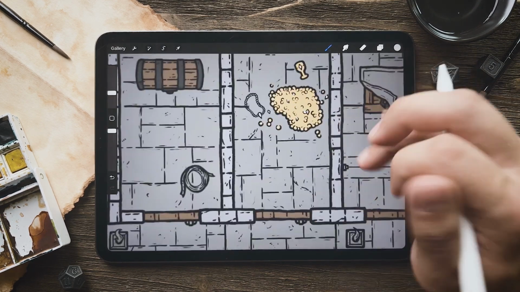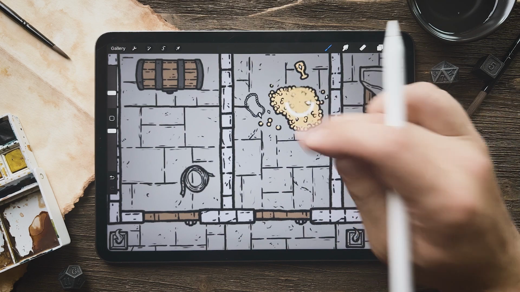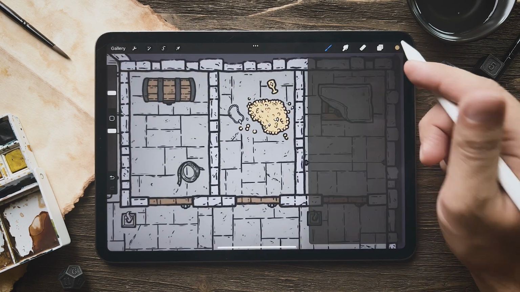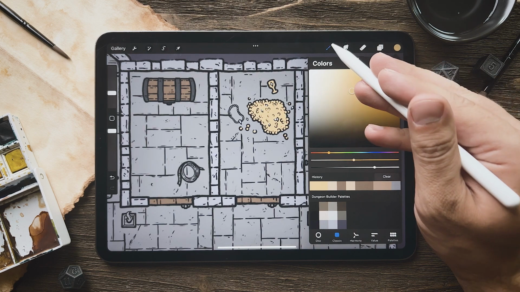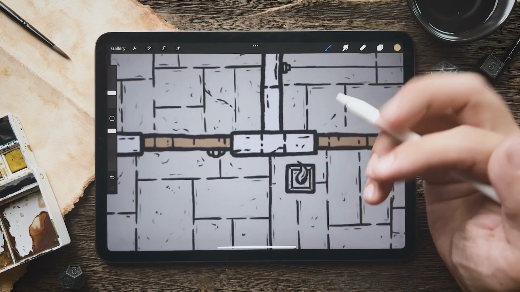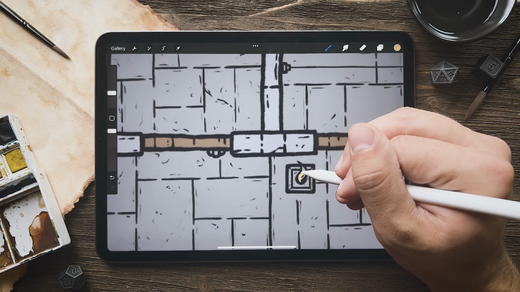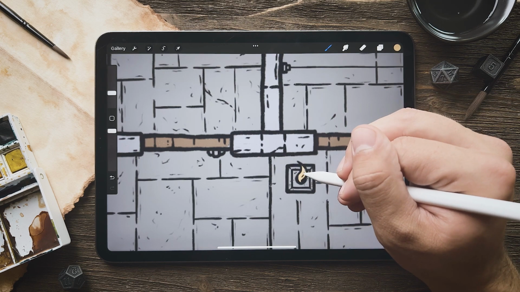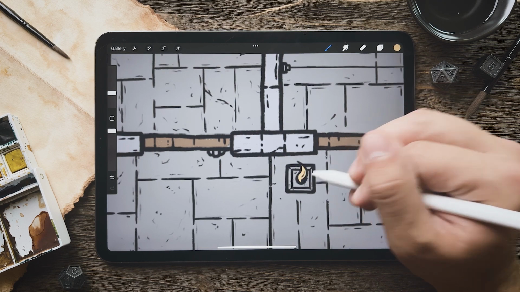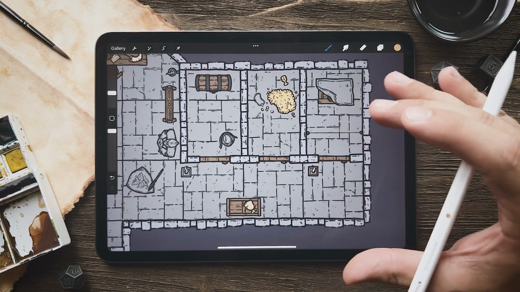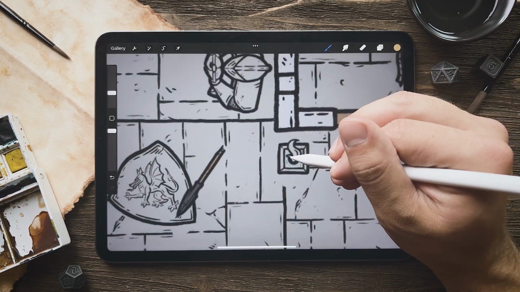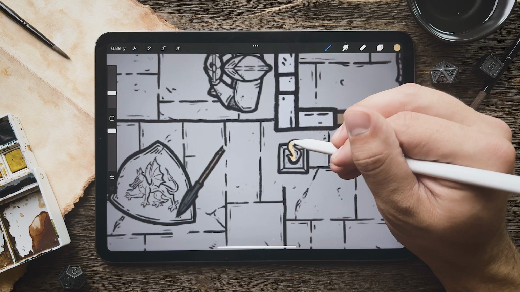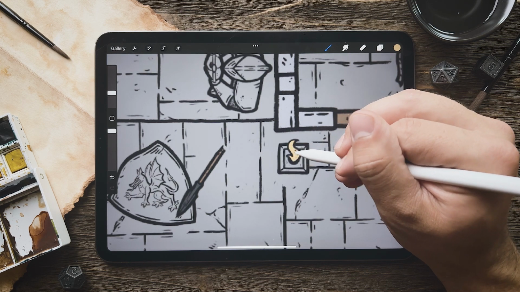Okay, and I'm actually going to pull this orange color, brighten it just a little bit, make it a little bit more saturated. We're going to use it for our torch over here, add our flame in here. And if you want to see how to kind of add like torch glow in the room, firelight, be sure to check out my other tutorial that I recently posted on that.